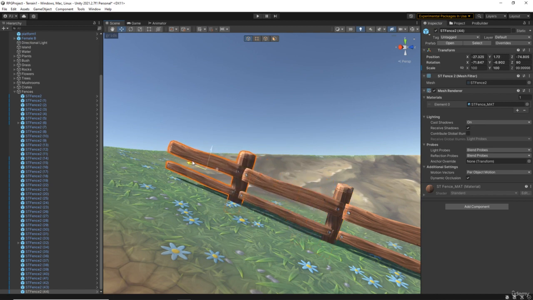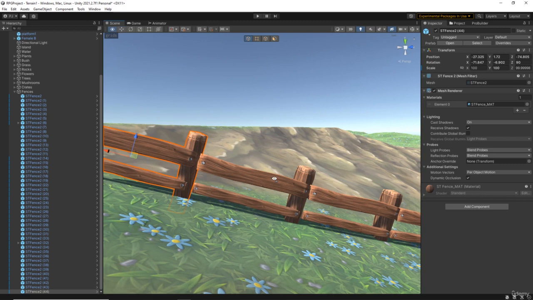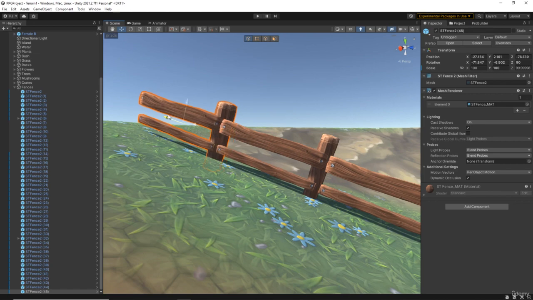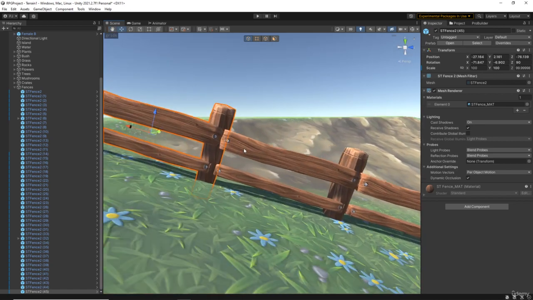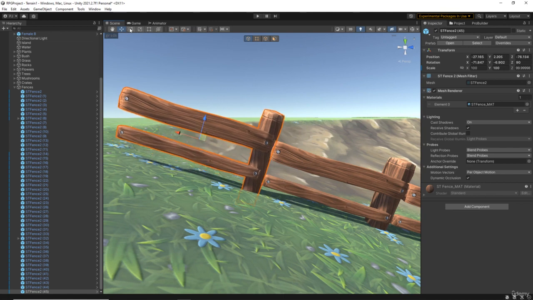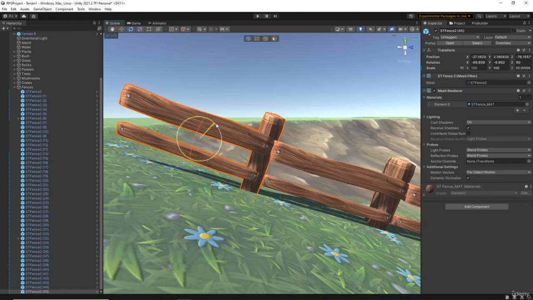Now at this point I don't need to rotate because it's at the right angle. Control and D. This one just needs to come up just a little bit more, slight bit more rotation.